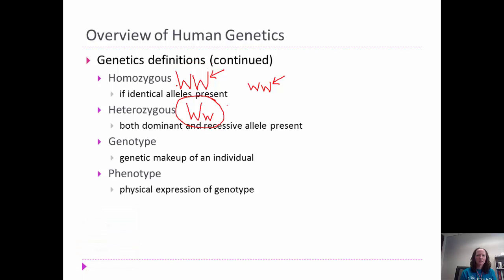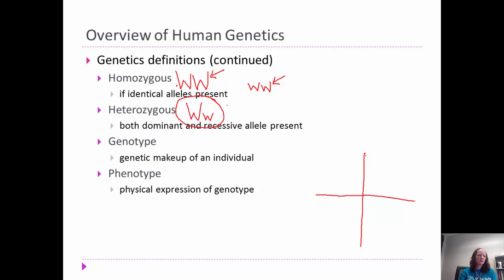So let's take that little thing off. All right, so let's do a little Punnett square. I know it was done already on the other one, but we're going to do our own little Punnett square so you can kind of see how we do it. So while I'm doing this, let's introduce phenotype. So phenotype is going to be the physical expression of the gene. So if we go back to widow's peak, the phenotype of a widow's peak is going to be that V-shaped pattern on the hairline. So that is going to be usually the obvious thing.